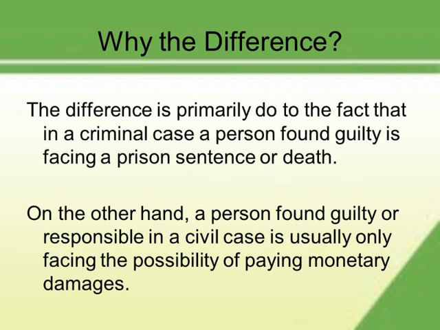Whereas in a civil case, the most I'm probably going to get if I'm found responsible is some fines. I'm going to be told I have to pay the family of the person I'm accused of killing $100 million or $2 million or something. And if I pay this family $2 million, and then 10 years later you figure out that I didn't have anything to do with that person's death, it's much easier to give me that $2 million back. So there's a huge difference between the standard of evidence in a criminal case and the standard of evidence in a civil case.